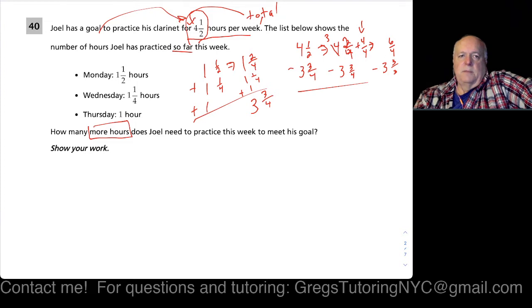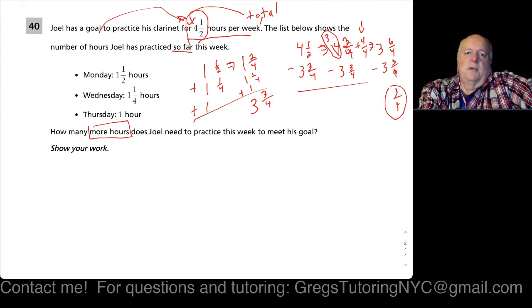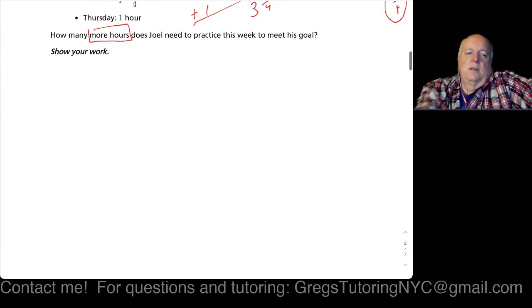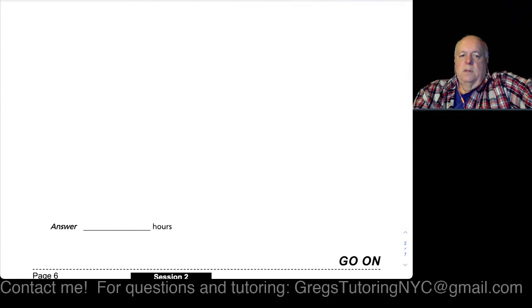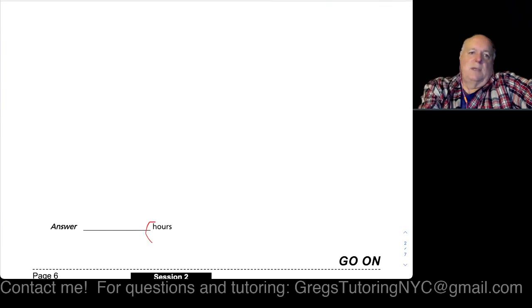Right? Let me, right here, I just made that 4 into a 3. So this is 3. Okay, 6/4 minus 3/4 is 3/4. 3 minus 3 is 0. So that's our answer. Our answer is 3/4 of an hour. Okay, hours. Our units are in hours.